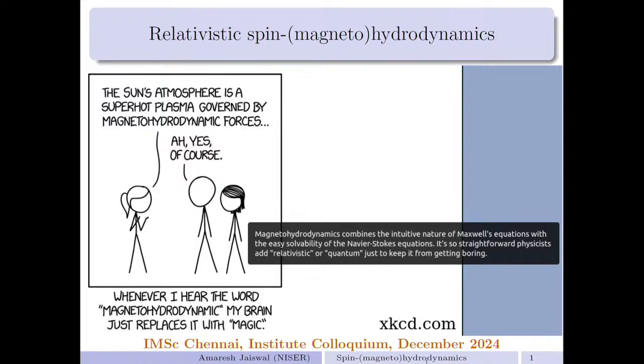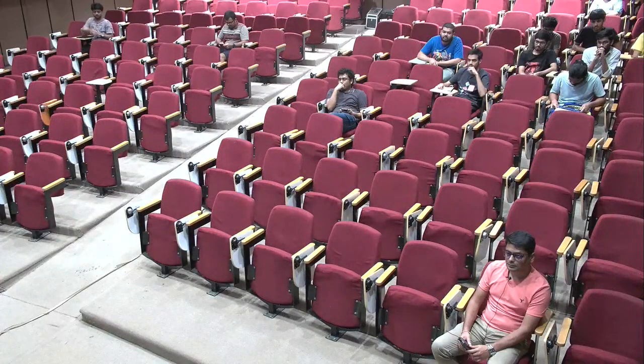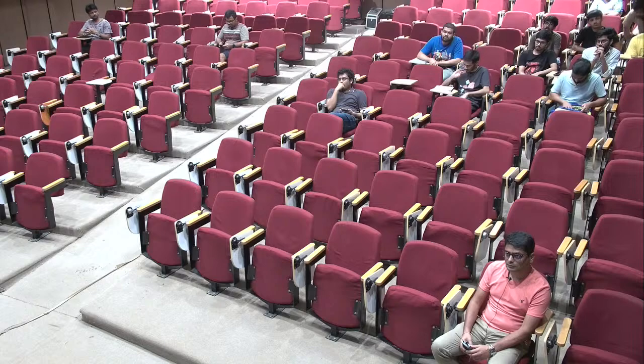Hello everyone. Welcome to the Institute Colloquium, and today it's a pleasure to have Professor Amaresh Jaiswal with us. Amaresh is an associate professor at NISER, Bhubaneswar, and did his PhD from TIFR. In his PhD work he made some fundamental contributions in deriving third order hydrodynamic equations from kinetic theory, and his work was of fundamental importance, so he got the Best Thesis Award in TIFR.